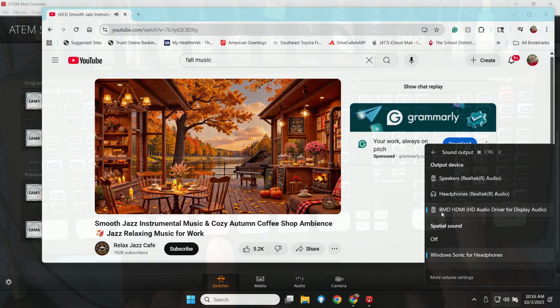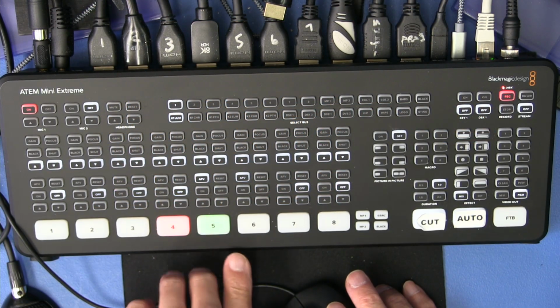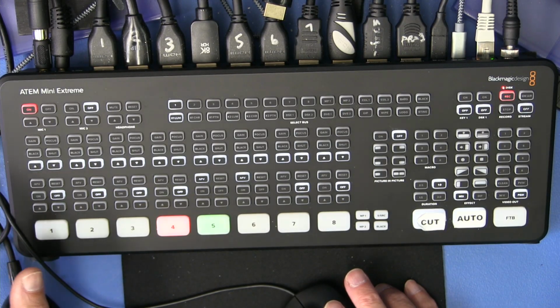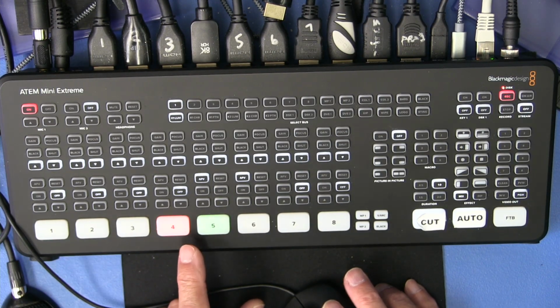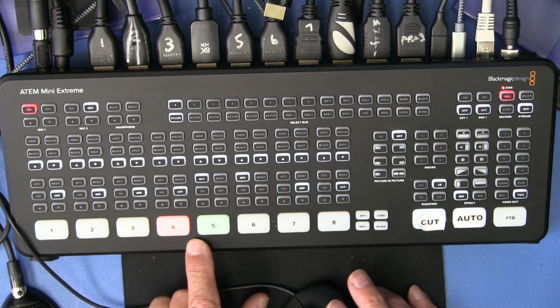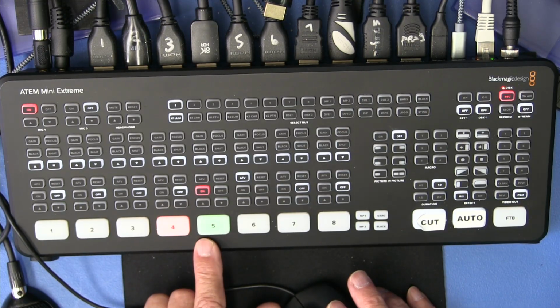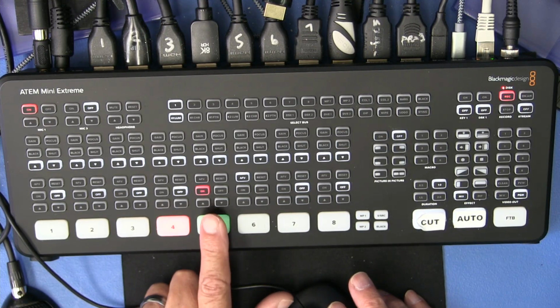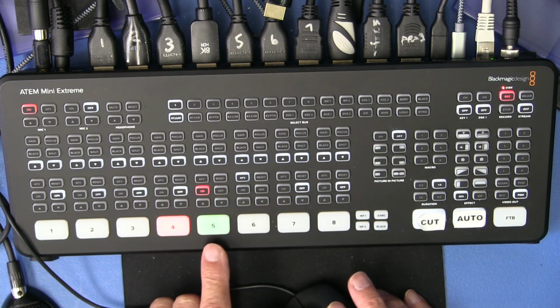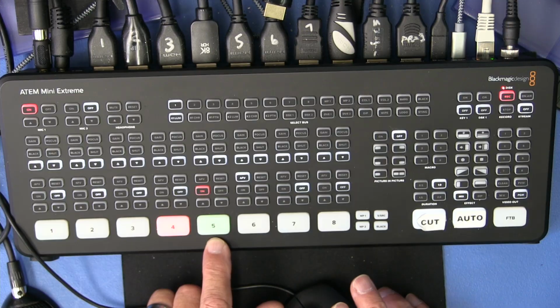So when I switch off of it, now the audio goes away and stays with the input. You could also just hit the on button. Now the sound's coming through the HDMI cable, but it's not necessarily on.